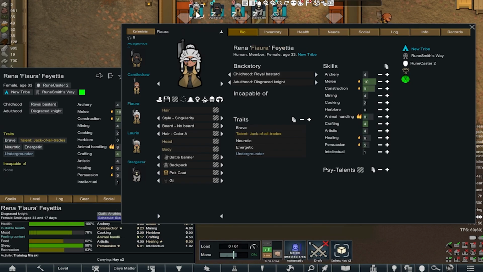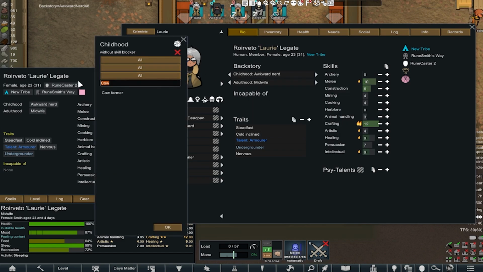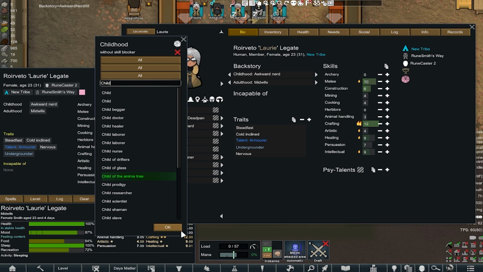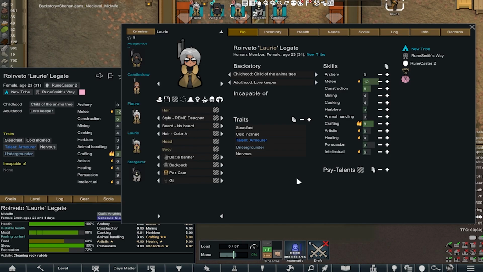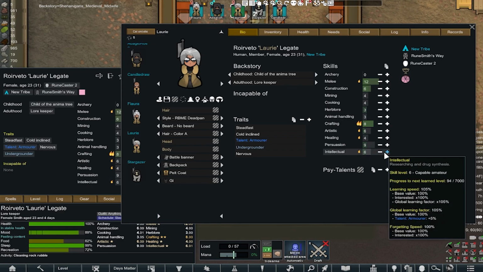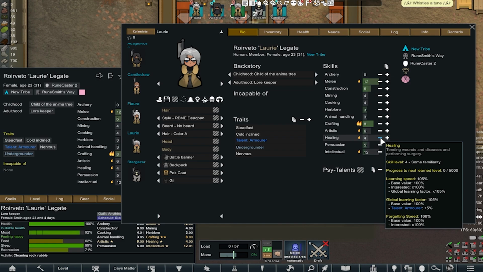Alright, I think I got me right. Energetic instead of jogger, I can live with. Next person is Lori. Lori is supposed to be a child of the animatree. I'm just trying to get this started, and she's also supposed to be a lore keeper. Awesome sauce. Cool beans. She has an interest in intellectual. That's all the way up to a 12. This is down to a 5. Her healing's actually all the way up to a 13.